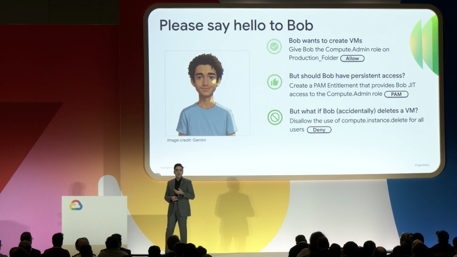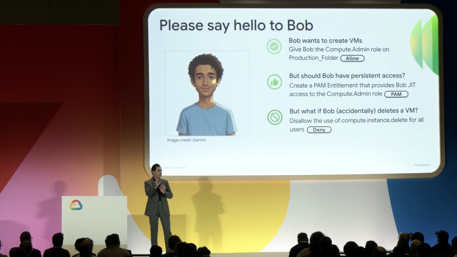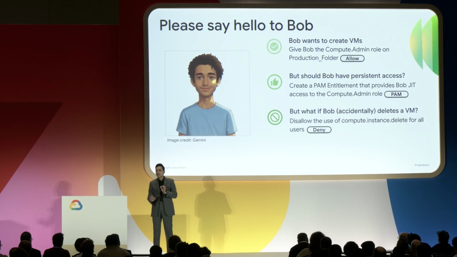But there is still the problem of when you give Bob a VM.admin, guess what's included in VM-admin? There is included compute.instance.delete. Now, maybe Bob won't delete a VM, but maybe Bob is frustrated and might just accidentally delete a VM. Now you have a production environment that is potentially missing a VM and causing an outage. Now, mistakes can happen. The way to solve it is simply author an IAM deny organizational rule that except the administrator, nobody should be able to use the compute.instance.delete permission. So even though it's part of the compute.admin, it will get disallowed by IAM.